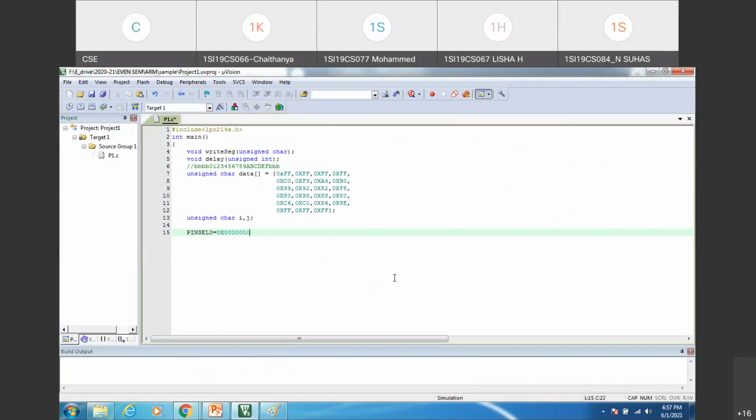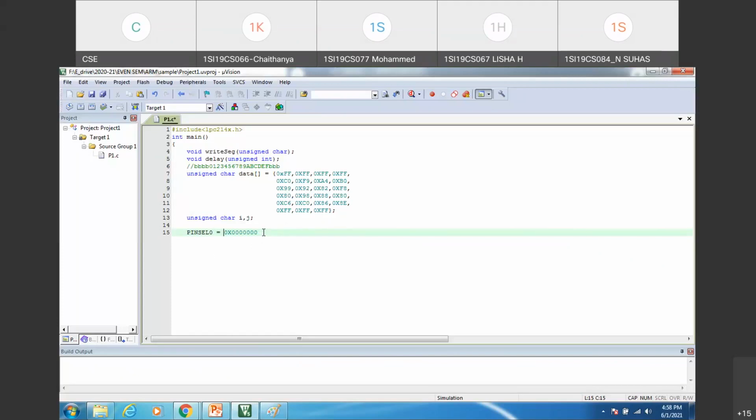If you are using port 1, make use of the pin select 2 register and write all zeros to it. What we want for all interfacing programs is GPIO functionality. When I say IO interfacing, we want ports to act as IO ports, to perform input output operations. So the data we are going to write to the pin select register, irrespective of the register you are using, 0, 1 or 2, we'll write all zeros. Remember this. Is it difficult to remember this? Are you getting? Yes, ma'am. If you are dealing with port 1, write all zeros to the pin select 2 register.